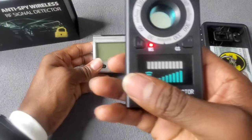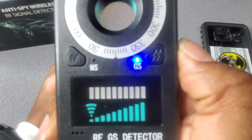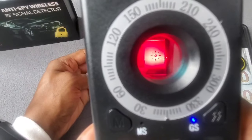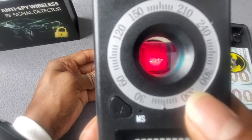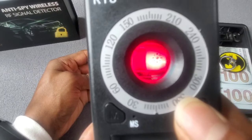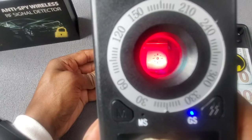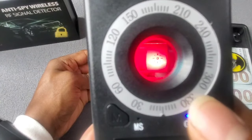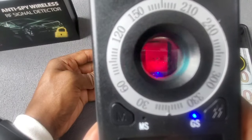Now let's check out the hidden camera detection. Hold the M button right here for three seconds to switch modes — boom. You see the little lightning bolt? Tap on that to turn on the red infrared light. Then you look through the glass right here to look for a hidden camera. You see the red dot? You can also hold the button down and it goes off and on to help you scan around the room, and you can change the speed — a little faster, more faster, or supersonic fast.